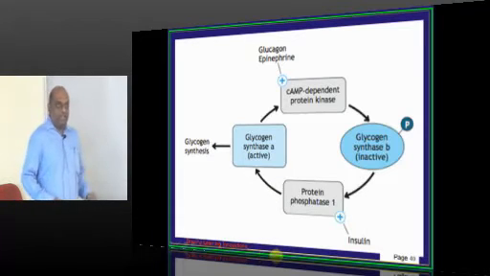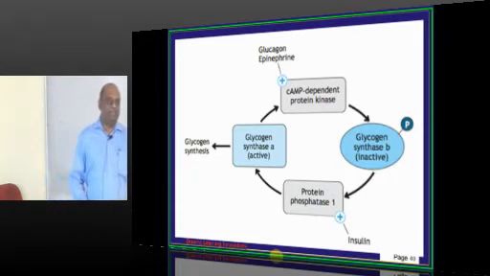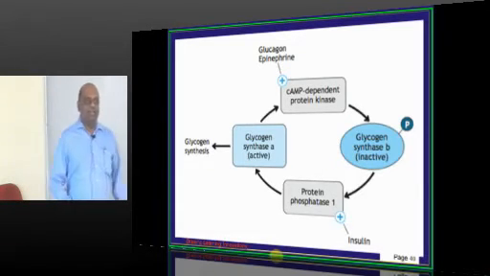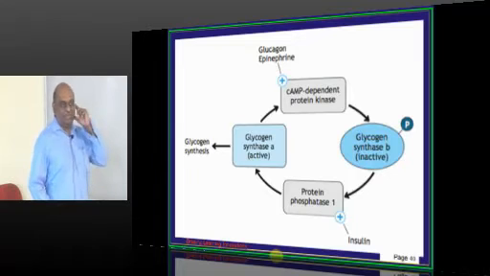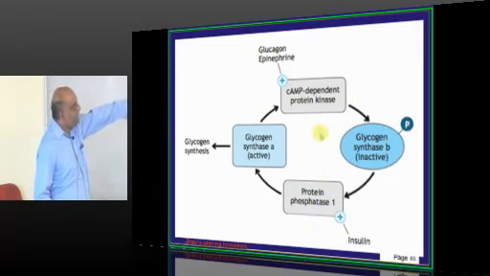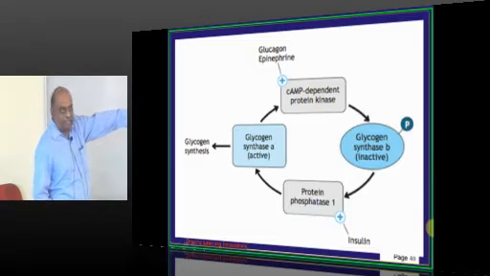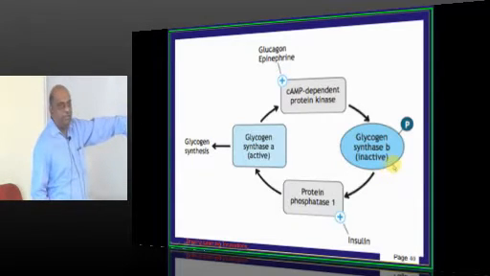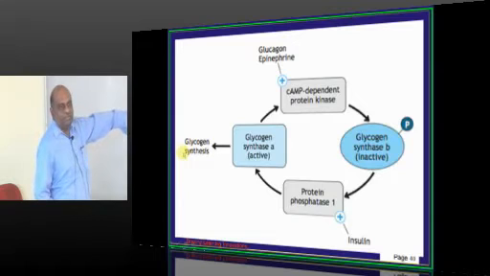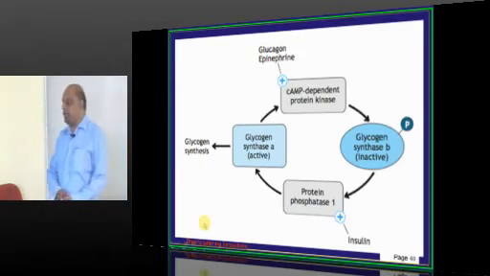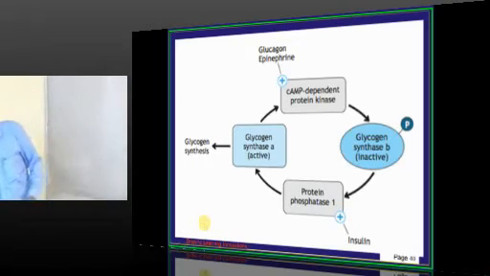Whenever you are exercising, you need breakdown of the glycogen, not synthesis. So synthesis should be stopped. How will the body know? Whenever you are exercising, epinephrine is produced. Epinephrine will stimulate cyclic AMP dependent protein kinase that will phosphorylate the glycogen synthase B and convert it into the inactive form. And if it is in the inactive form, it can't lead to glycogen synthesis, and glycogen synthesis will be stopped, is what you need to basically appreciate.